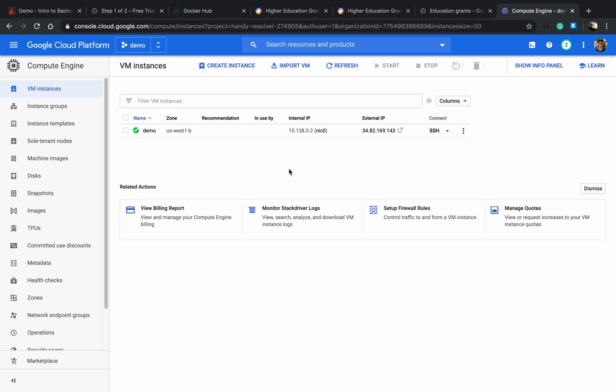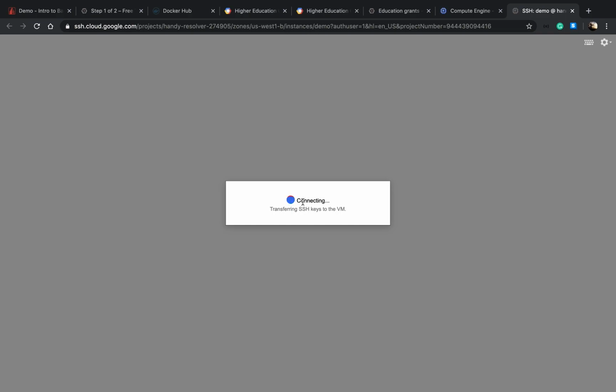At this point, feel free to pause the video and wait for your instance to finish booting up. You'll know it's done once this row is checked off and you have all of these columns populated. But for us, we're now going to SSH into our instance via Google Cloud's web command line tool. So this SSH button connects. You can just click that, which will pop up a new window, which is super convenient that everything can be done within the browser for us.